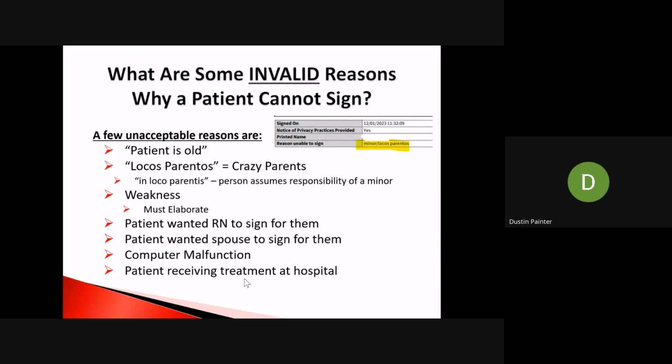If you're busy working that patient all the way to the hospital and they have to immediately take over at the hospital, what's that medical reason that prevented you from getting that signature before you arrived there or after you arrived there? Is that patient having a CVA or a STEMI and you're busy working them all the way? You can say unable to sign due to STEMI, unable to sign due to stroke, unable to sign due to traumatic injury. Just provide that physical or mental incapability that prevented you from having the time to get that signature. Does that make sense?